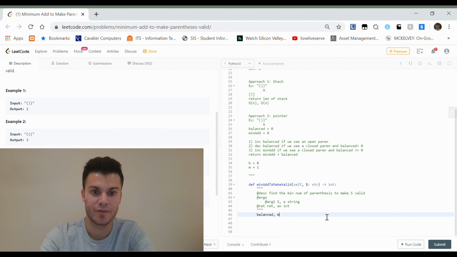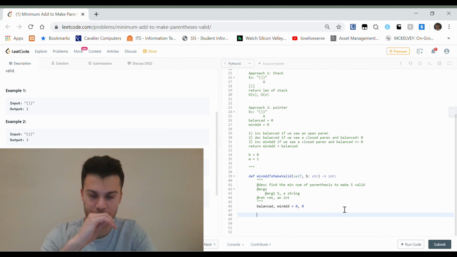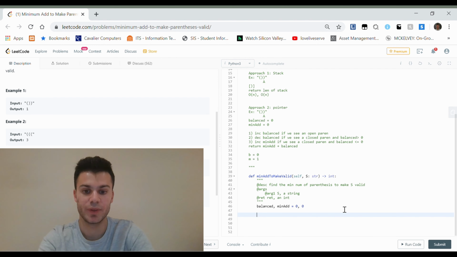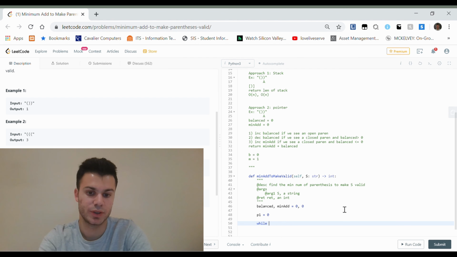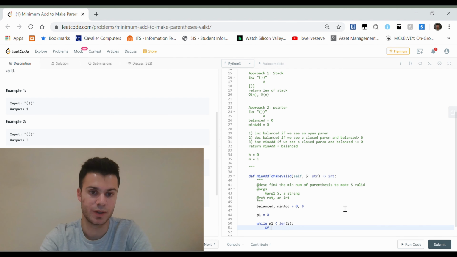So I want to have balance and min add and set them equal to 0. And now I want to walk through my array. I'm just going to call it pointer 1 equals 0. So while pointer 1 is less than the length of the string, if s at pointer 1 is an open parenthesis, I want to increment balance.